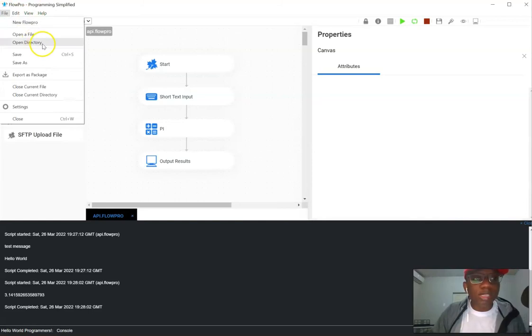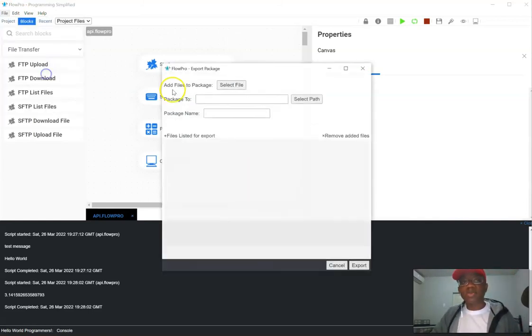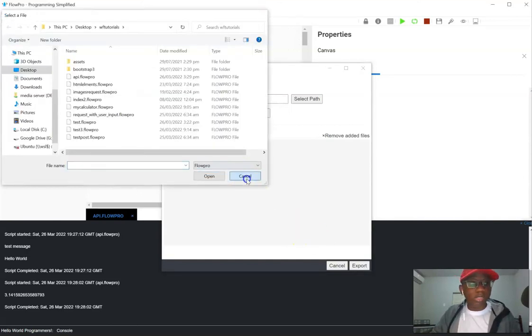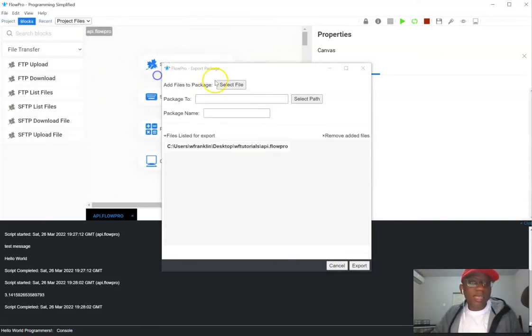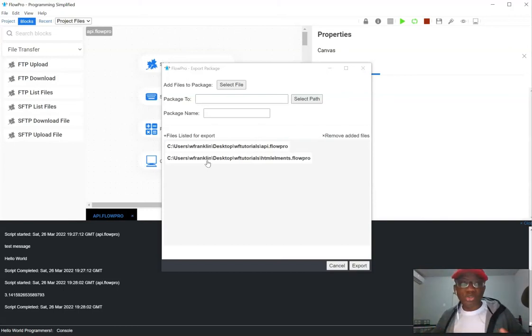We also have the ability to export as a package, which basically just says add the files that you want to export. We could add them. Let's say we could add API, and we probably could add some other file. All this does is create a folder with a list of files. This is convenient. You can do this yourself, but it does it for you. It's convenient in the sense that, let's say you're working with external resources like an Excel file or SQLite database, you will have to package that in order for the script to work wherever you want it to work.